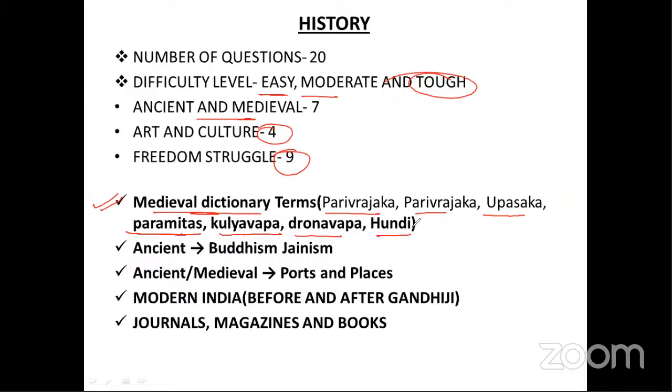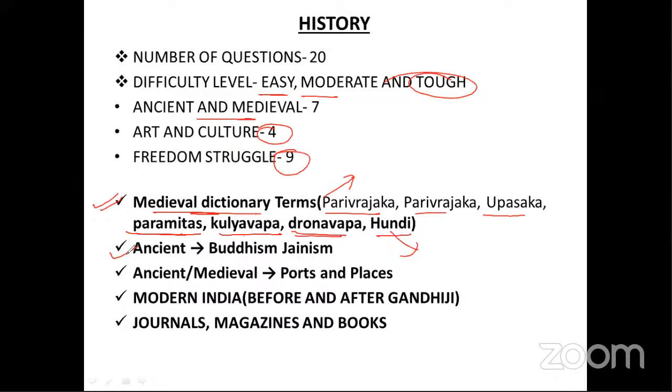Now how you can cover ancient and medieval: you should focus on administration and the different terms. This is not the first time UPSC has had questions from medieval dictionary terms. They are continuously asking 1 or 2 questions. Now this year, 2020, there were more questions from medieval history, especially from terminologies. So what you will do is just read the NCERT and find out the terms. If a term is given, find out what it is called, what Hundi is called, what Dronavapa is called.